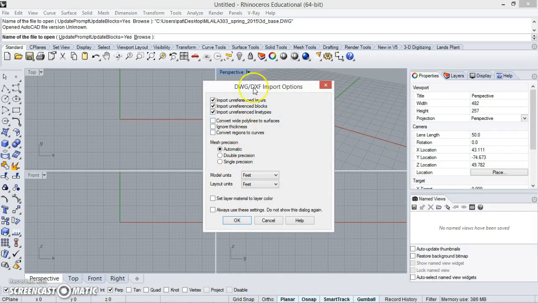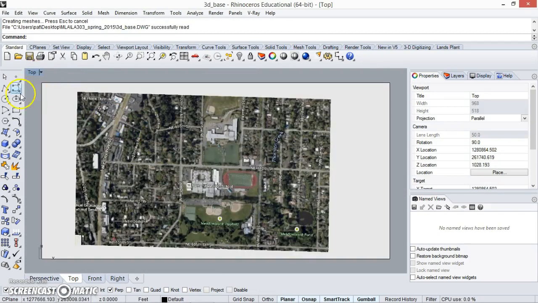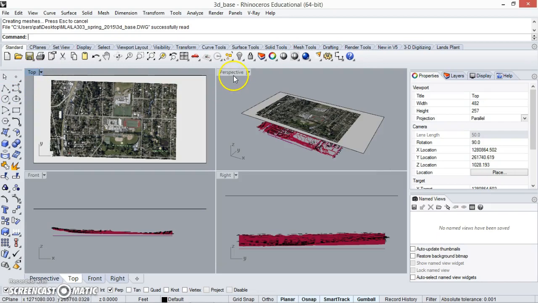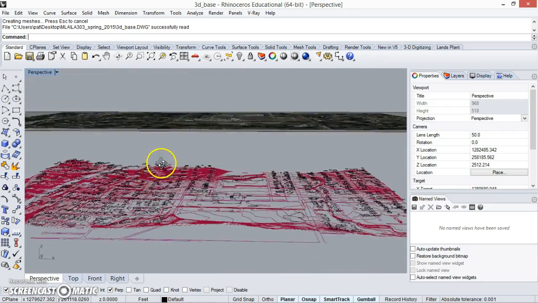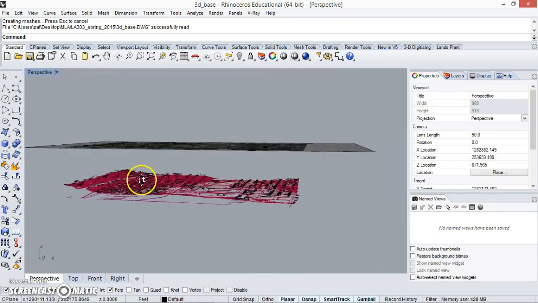It's going to ask me about the import options. I'm going to leave everything as checked and hit OK. And now we have our image. We have all our contours extruded. We have our raster image.